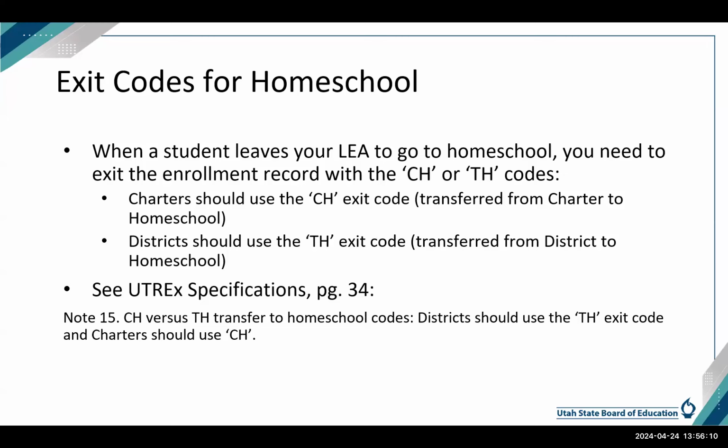So charters should use the exit code CH, which means that the student is transferring from a charter to homeschool. And then districts should be using the TH code, which is a transfer from a district to homeschool. So anytime a student has an enrollment record and then exits to go to homeschool, those are the two codes that should be used. You can find more information on this. Again, there are extensive notes in the UTREx specs on page 34.